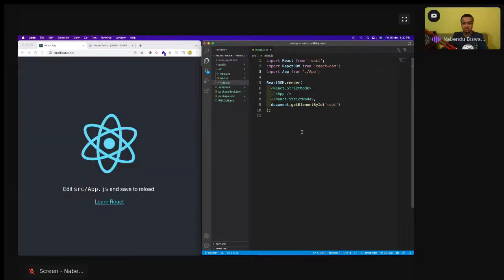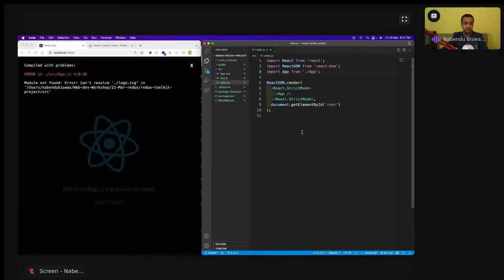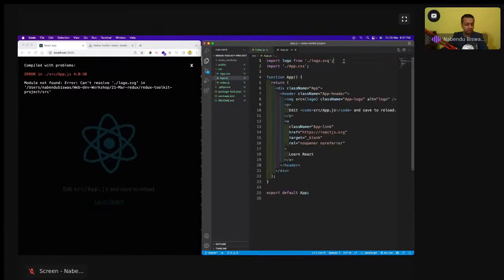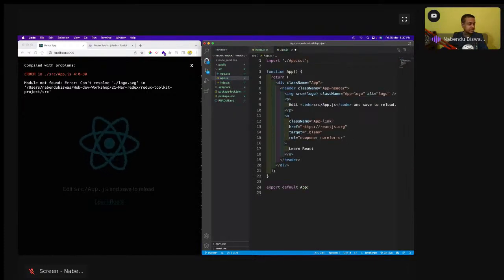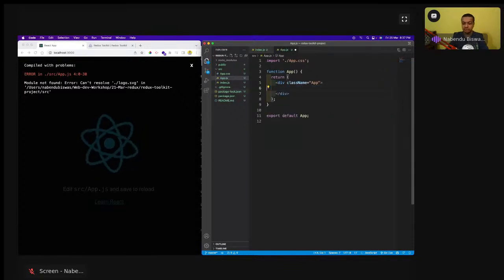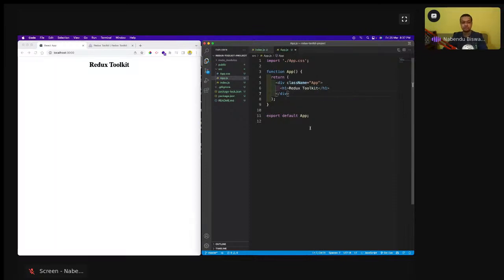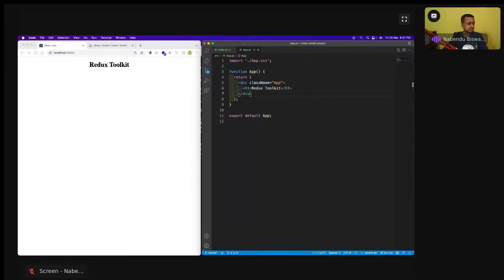I'll save it, and again I have an error because in App.js we don't have this logo anymore, because I have just deleted that logo. And here I'll make it an h1, and it will be Redux Toolkit. I do the save of it. So Redux Toolkit is coming anyway, because the app is coming. So let's get started.